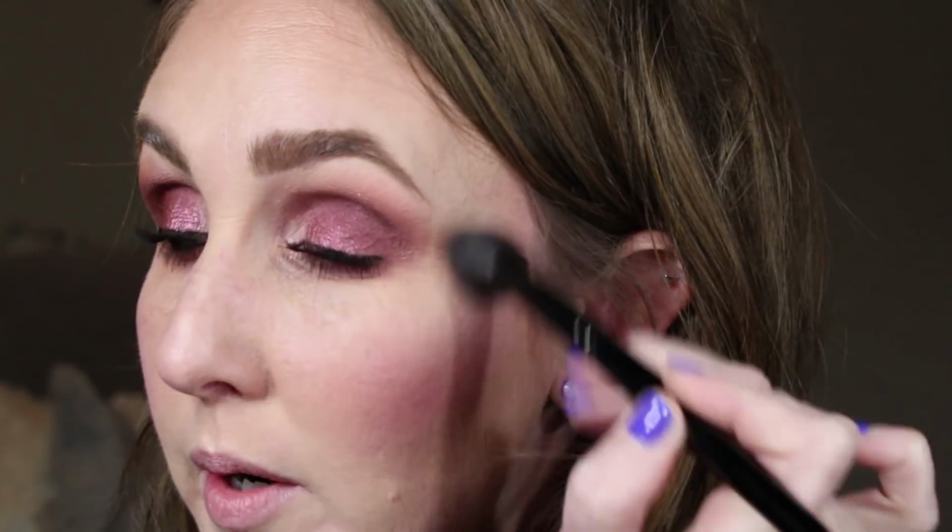Using the same brush, I'm going to use Jouer Ice highlighter. This was a Nikki Tutorials collab with Jouer. I don't know why, I just really felt the need to buy this one. It's got a little bit of a golden shift to it. So if you put it on top of a pink blush, it gives it a little bit of a NARS Orgasm vibe.